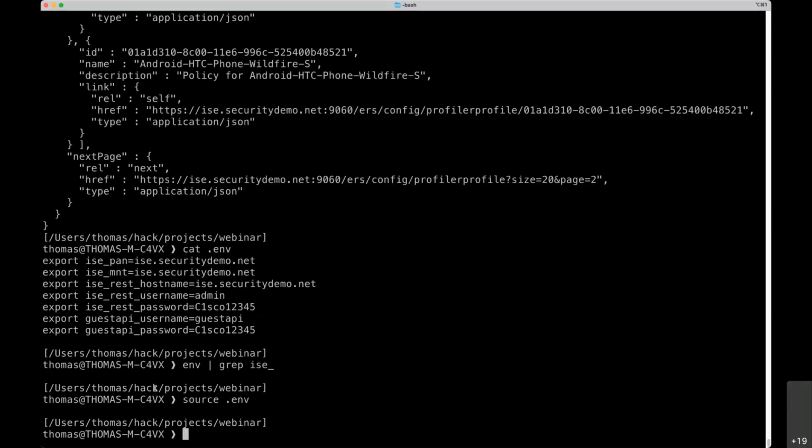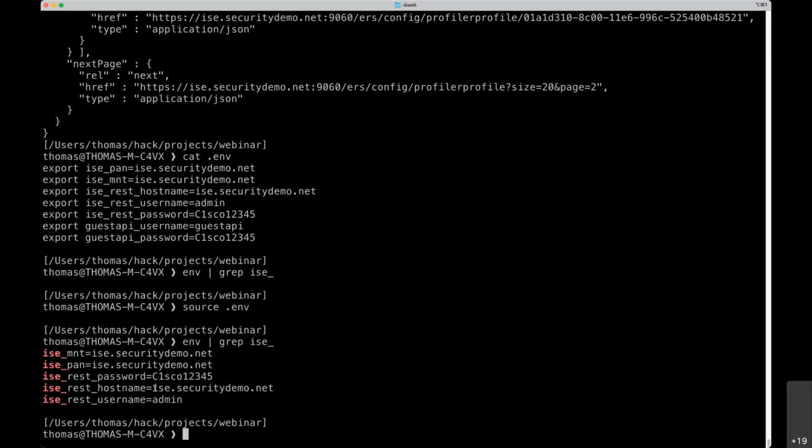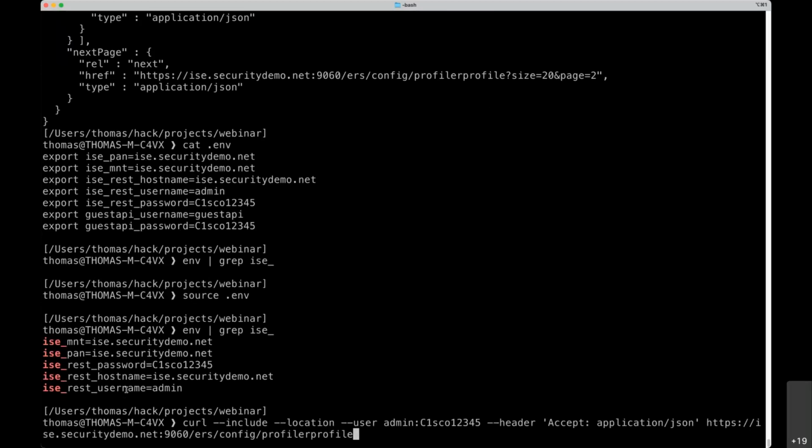And now I have these environment variables in my terminal ready to use. Why that's significant is because now, when I go back to that command line, instead of showing people my username password combination, I can use environment variables.